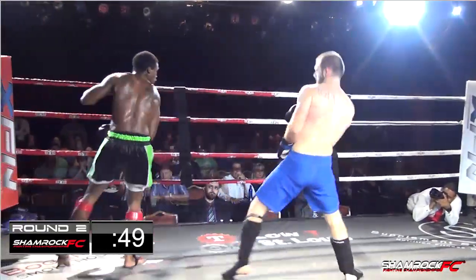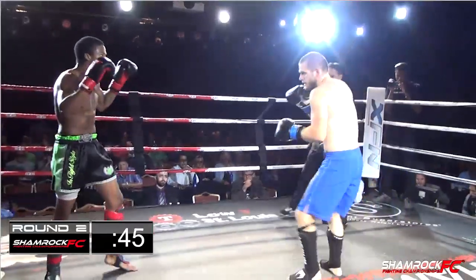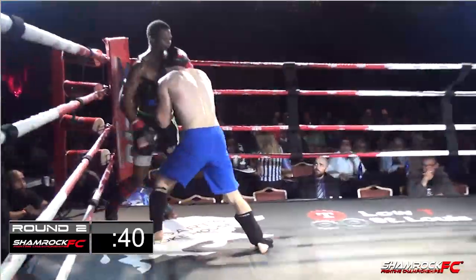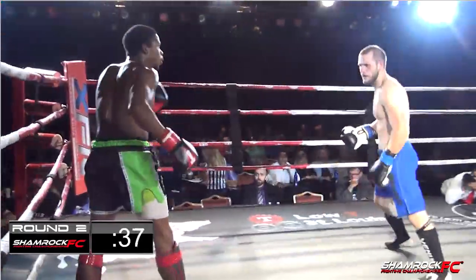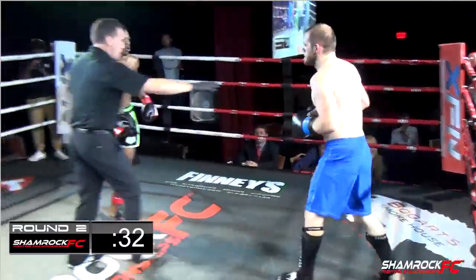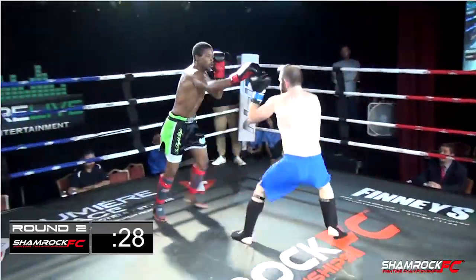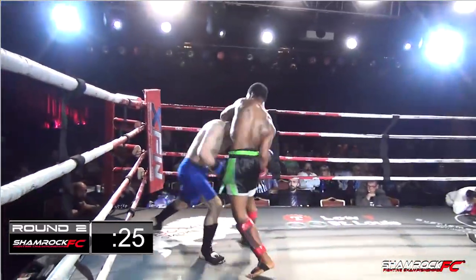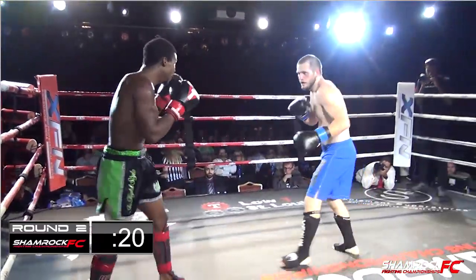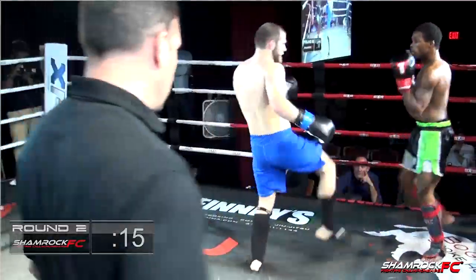We are down under one minute remaining here in round two. Great exchanges here for the second bout of the evening. Again with that leg kick. Jordan doing a really good job of not taking a lot of shots to the head — just trying to move in, ducking in when he needs to, but it's those leg kicks that are accumulating and scoring points on the judges' scorecard. Lamone came in with a big hook and Jordan avoided it. A little kick there from Jordan himself. Jordan stepped out a little bit and avoided that overhand — definitely decent angles being played by Jordan Meister.